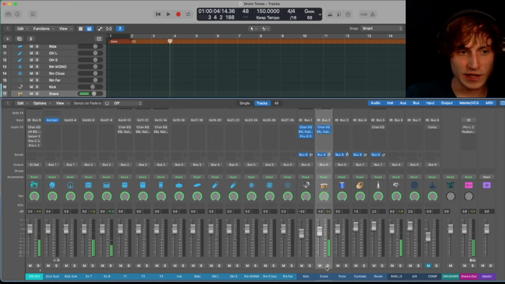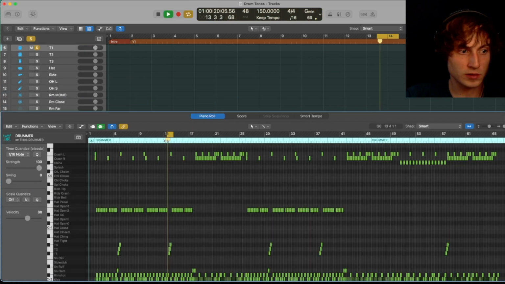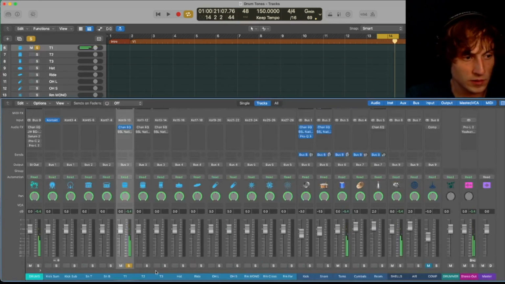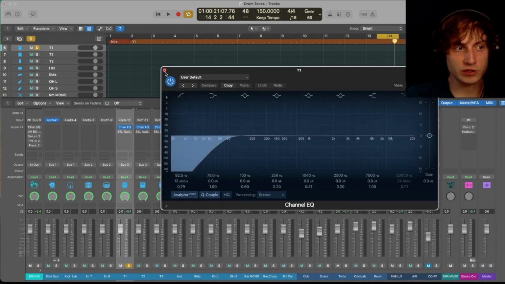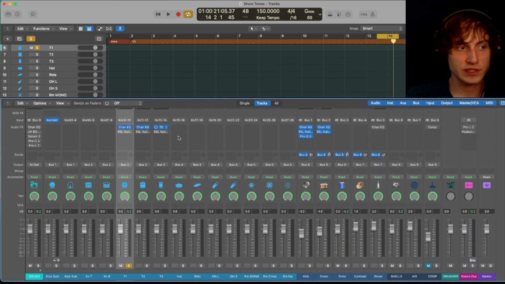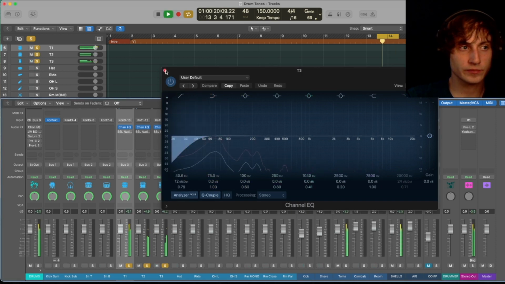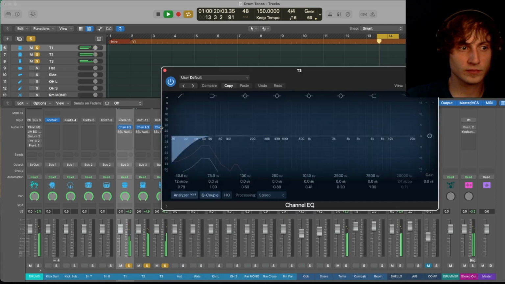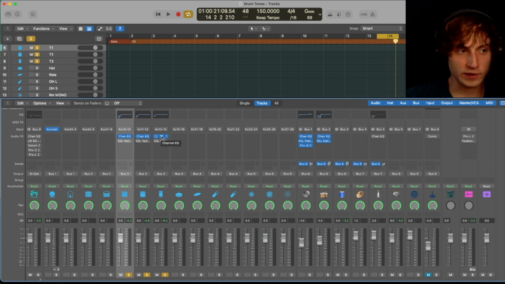So once we get into the actual mix plugins on the drum bus, that's when you really see where this magic comes into play. But let's take a look at the toms first. So I'm just using high passes strategically at the resonance frequency of each of the tom hits. A little bit more leeway on that low tom because I kind of want that boomy.